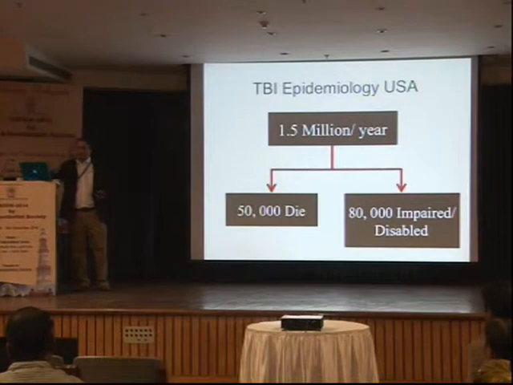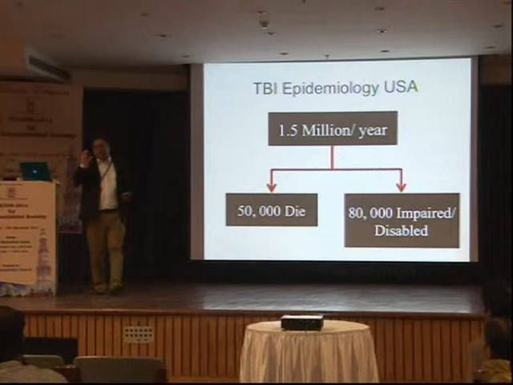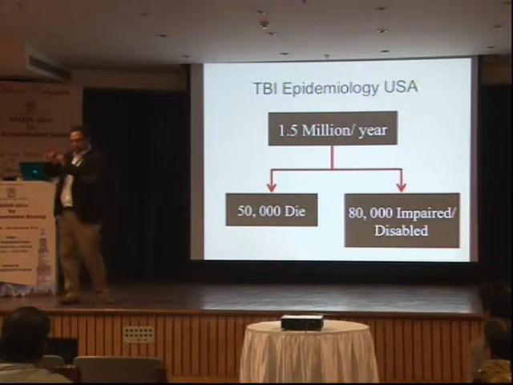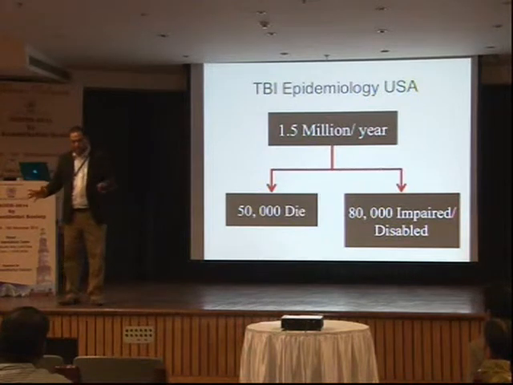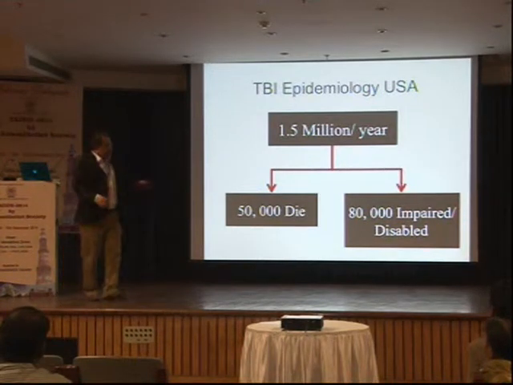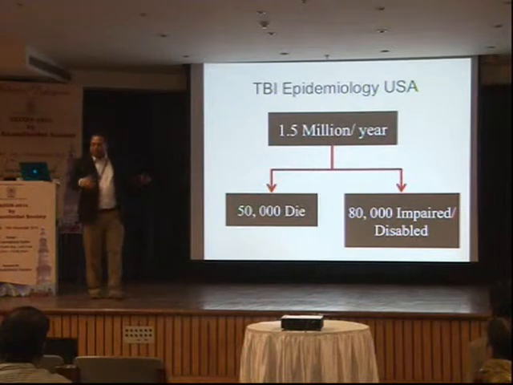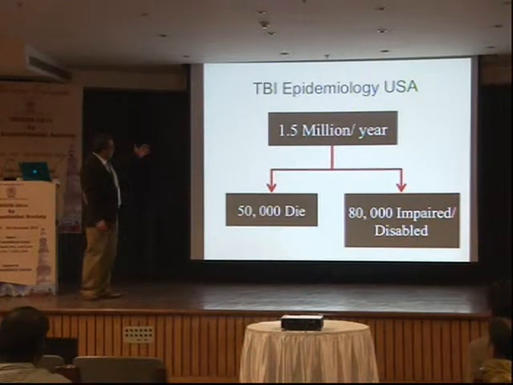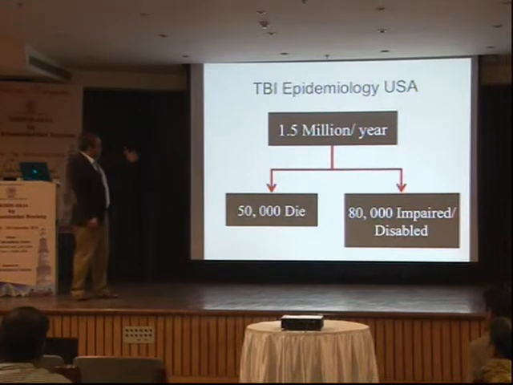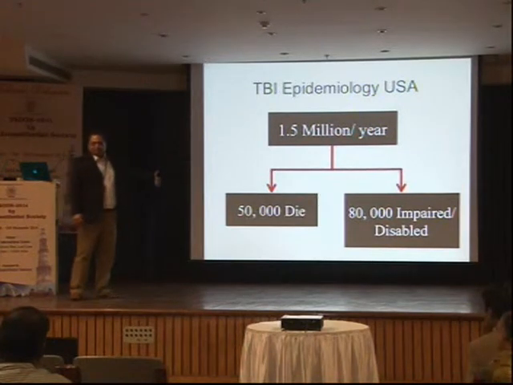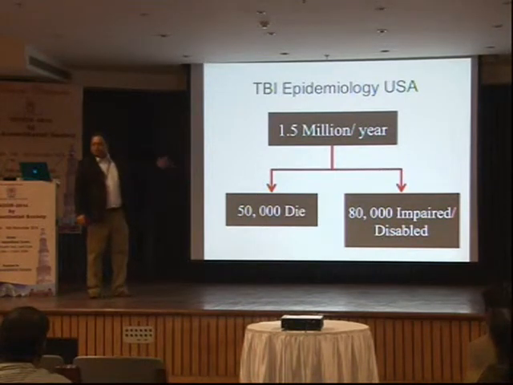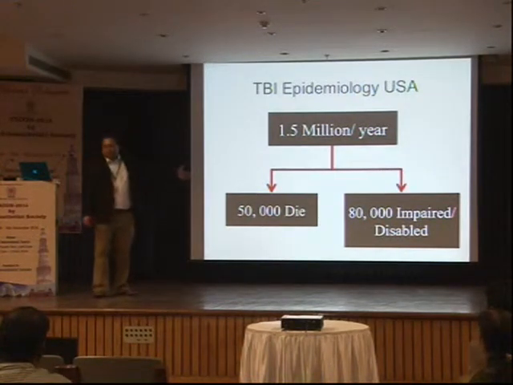And when it came to the thing, there was a very important message in that. On the right side there was a graph or a pie chart. But what was more important was this, which was actually not highlighted at all. It's showing that there are 1.5 million brain injuries, almost 50,000 people die every year, and 80,000 are impaired and disabled.